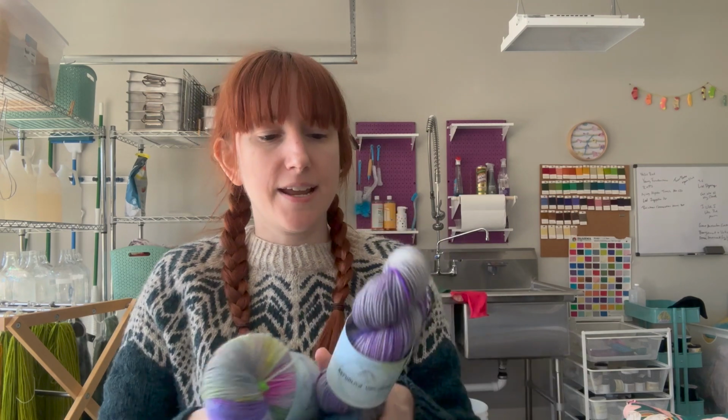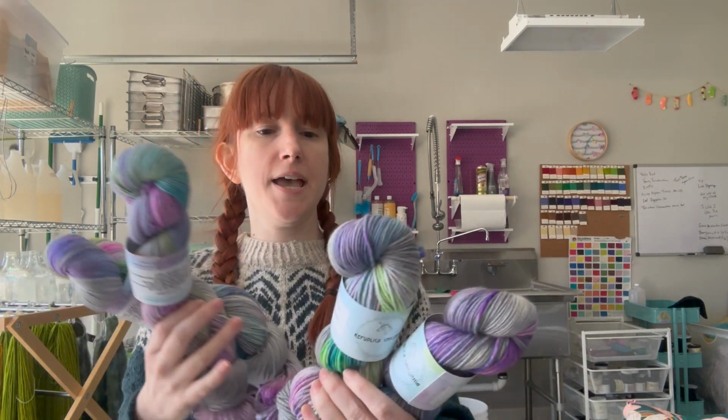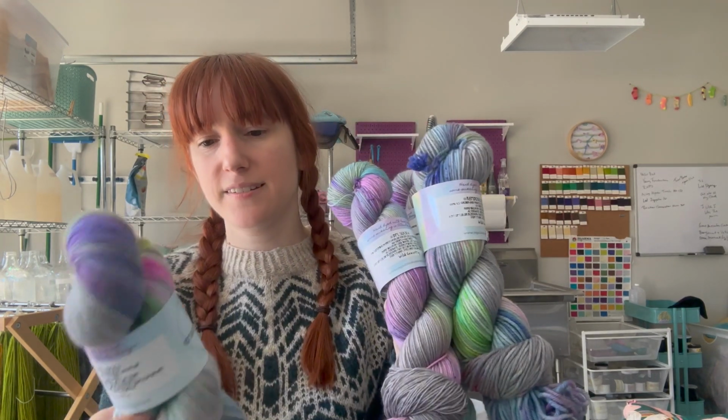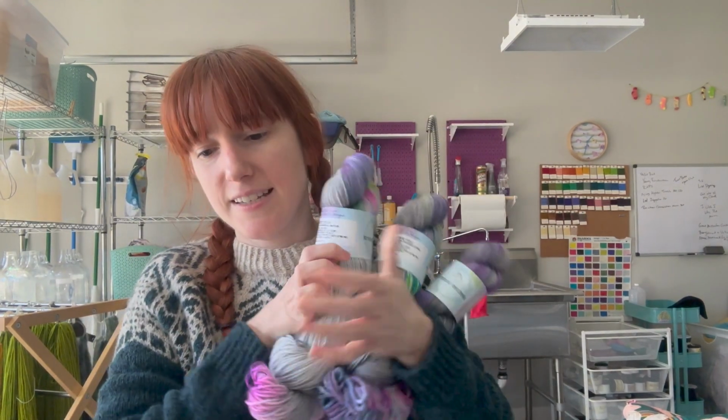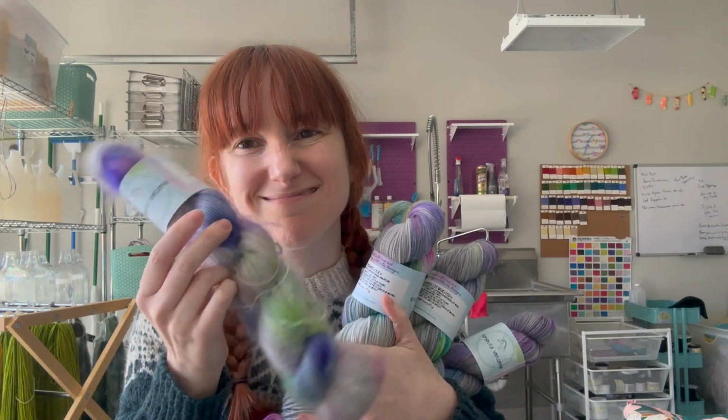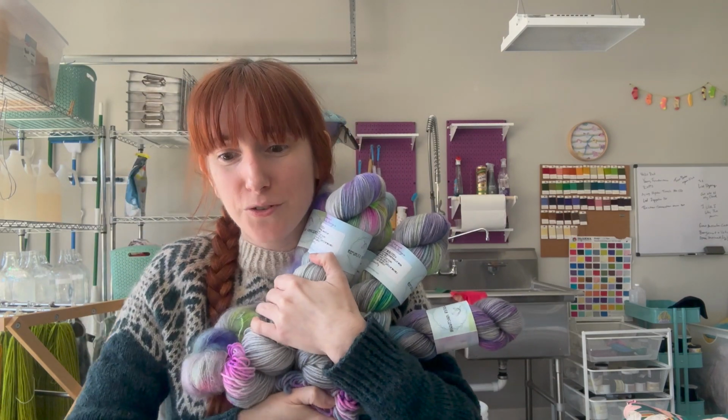I would not dye it if I thought it was hideous, generally. So Wild Gravity is going to be available on Rambo, BFL DK, BFL Sock, Tarhi Sock, and Mohair Silk. It's pretty fun on Mohair Silk. So that is Wild Gravity, so that's going in.